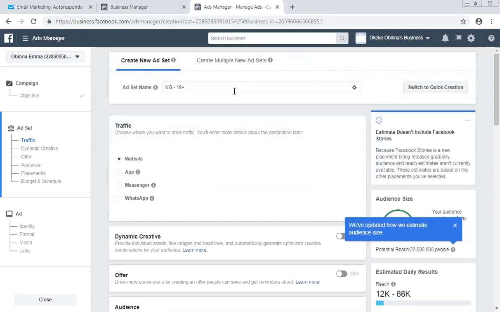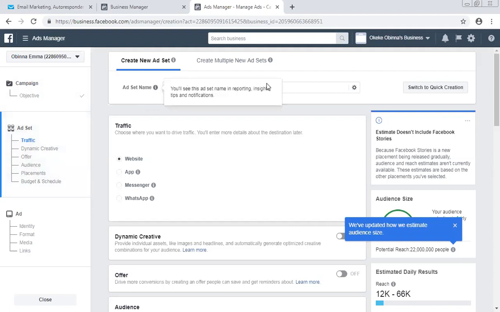All right. So we've gone past the campaign stage. Remember what I said, when you run your Facebook ad, it is basically on 3 stages. First, the campaign stage, where you choose the objective of your ad. The second stage is the ad set stage. What do you do here? At this stage, you are basically doing your targeting, of course, setting up your audience, placement, where do you want Facebook to show your advert, then your budgeting, what we have here.